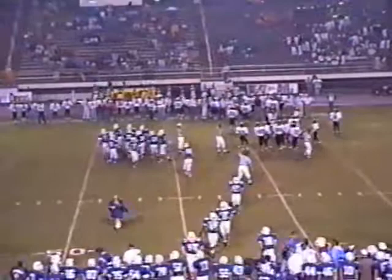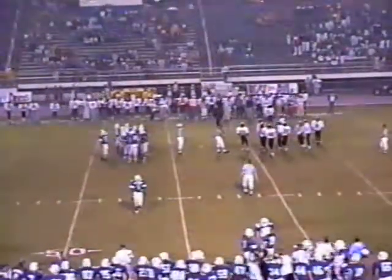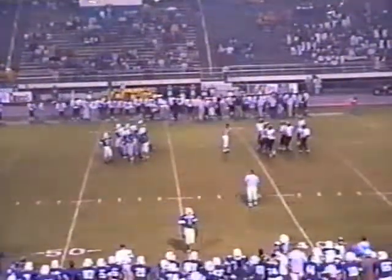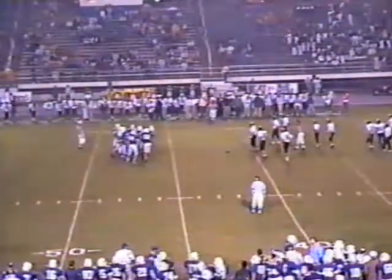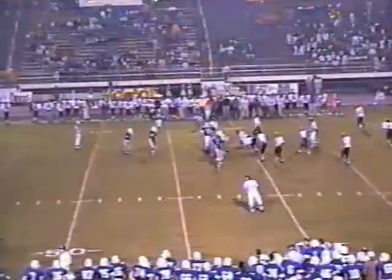Hendersonville got confused on what they were running. They had both wingmen coming back in motion once the ball was snapped toward the quarterback. The play fake never really took place. The running back, Cundiff, had it for about a count, dropped it. Gannon right on the spot to come up with a football for the Blue Devils. Hankins in on the play.